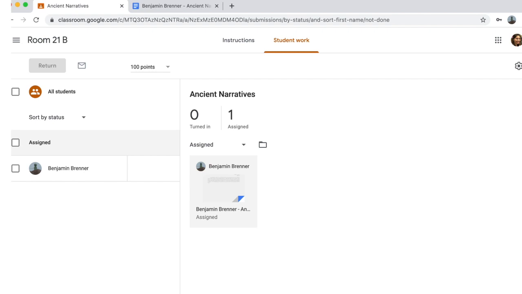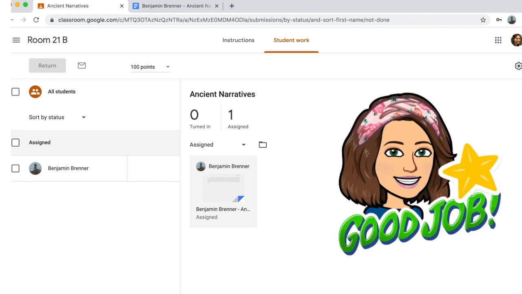And so under my teacher page, it looks like here that 0 students have turned in that narrative, but 1 student it was assigned to. And so I can see that the 1 student it was assigned to, he started writing something, right? But did not turn it in. I can list the grade right here if I wanted to. But I'm just going to say it to the student. I'm going to say, great job. You started it, but did not turn it in.